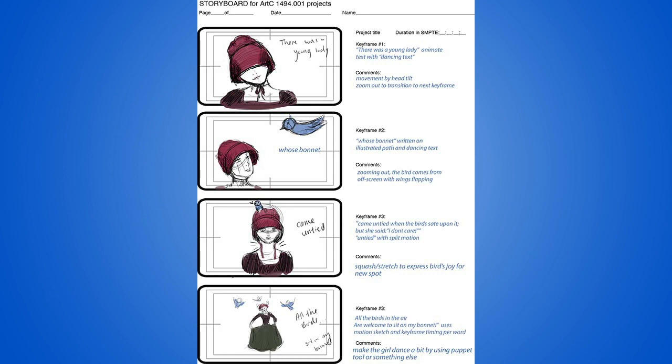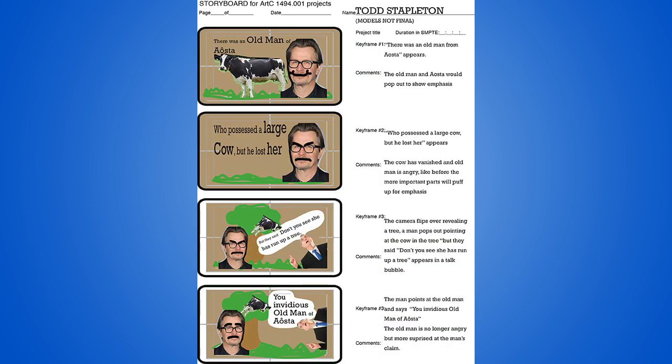You can tell it's upper and lower case, and the text obviously is very much a sans serif, more or less a simple text, and it's very nicely done. And I particularly like the last frame here, which reminds me of Disney's Cinderella somehow, or maybe Snow White. And let's see what else we've got. And Todd's very interesting image of the old man of Aosta with the interesting smile and frown and eyebrows. So very nice, very nice.